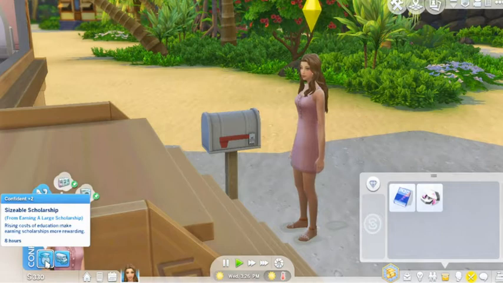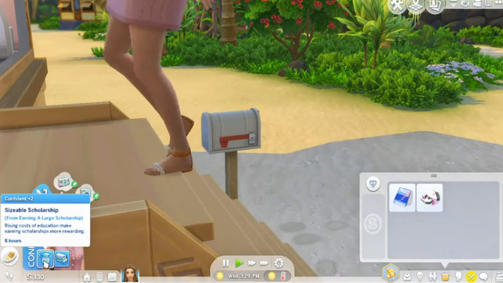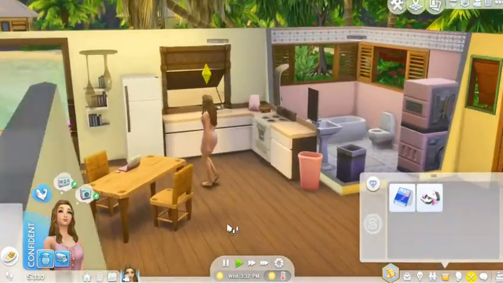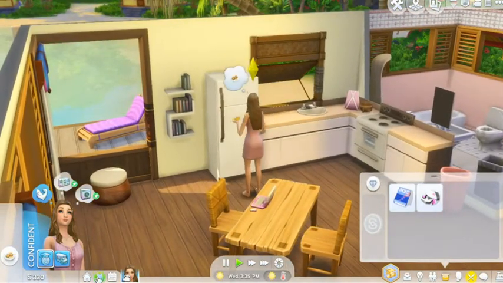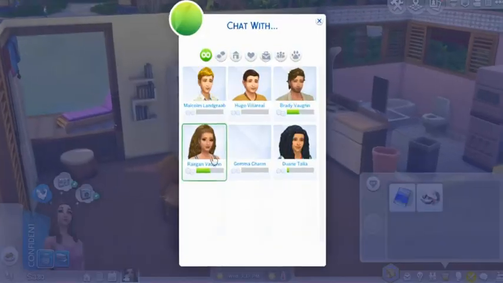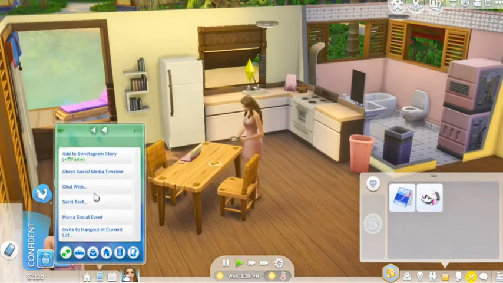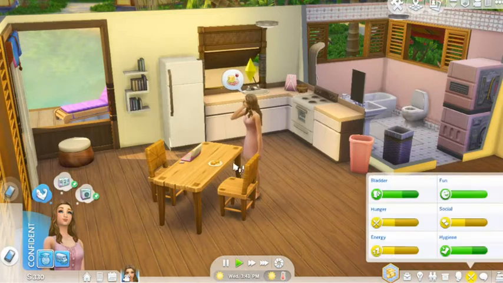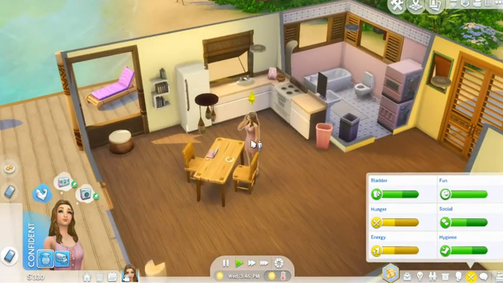And she got a new one. She says sizable scholarship. Rising costs of education make earning scholarships more rewarding. Oh, I'm so happy for you, Addie. Good job. Your hard work is paying off. I'm gonna have you call and tell your mom, and then you're gonna call, because you know they're not together, and tell your dad all about it. And be like, you know what? You said I couldn't do it, and I did it.